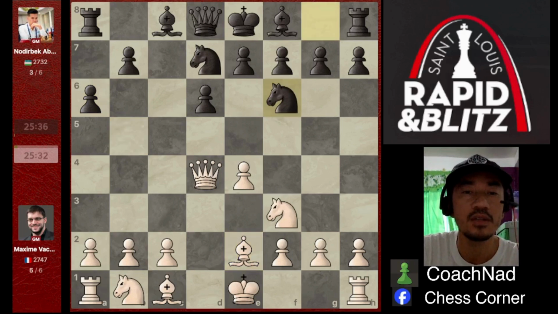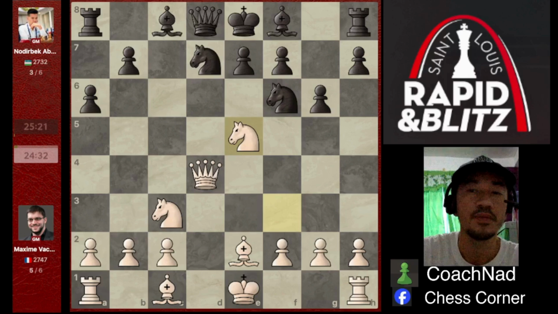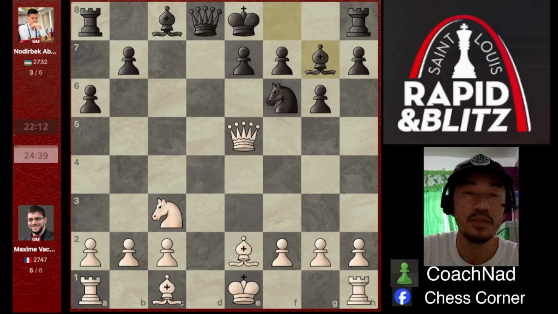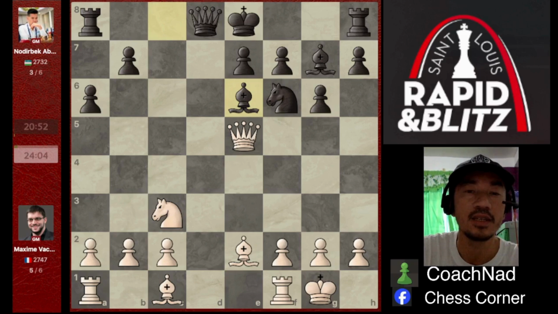After knight to f6, we have knight c3, and now g6. We have e5, so right away attacking the middle of the board. So we have capture, recapture, and now capture on e5, and then capture on e5. So we have bishop g7 now, a simple developing move, and also pointing at the queen on e5. So we have castle, and now bishop to e6.